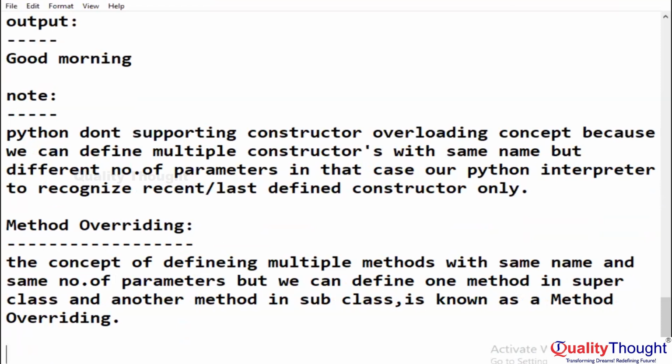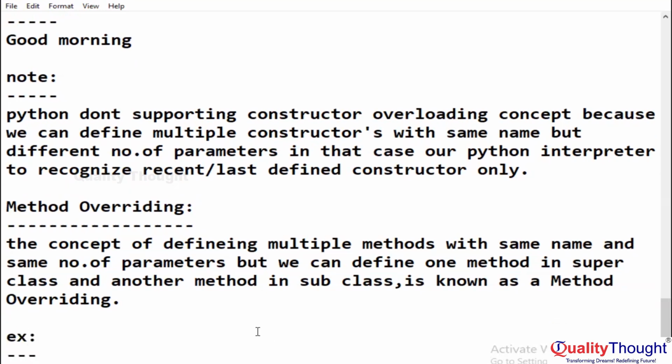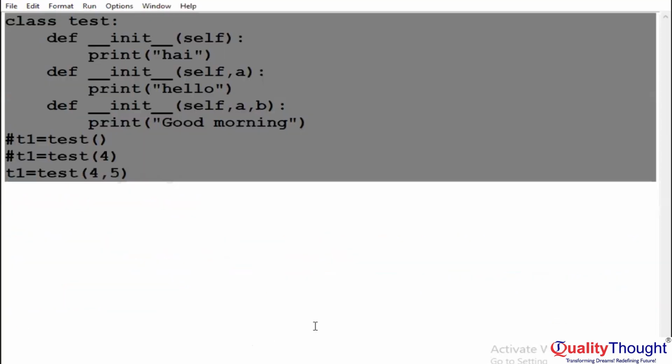The concept of defining multiple methods with the same name and the same number of parameters, where we define one method in the superclass and another method in the subclass, is known as method overriding. Observe very clearly. I'm taking a class, test class, and I am defining one method, m1 of self.